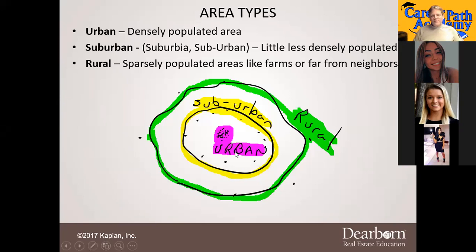So here's a little map. Urban, see a lot of people living close together. Suburban, one person here, here, here. You know, they're not living right on top of each other, right? And then rural, you'd be lucky if you could even see your neighbor in some cases, right? That's rural. Like farmland, but not necessarily farmland. Got it?